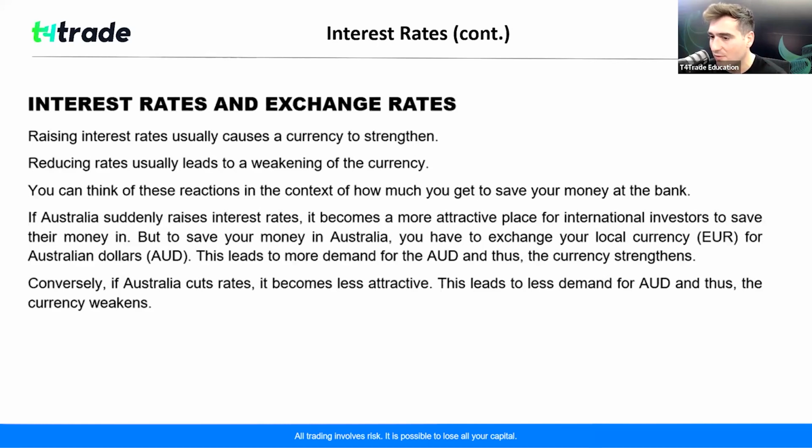You are an international investor, domiciled in the United States, and you have a dollar denominated account. If you have a large sum or any kind of sum of money in your account, why keep it in the United States and get paid 1% interest on your money? Because you are a lender to the bank. This is the relationship you need to understand.